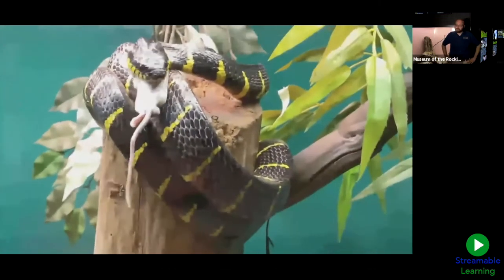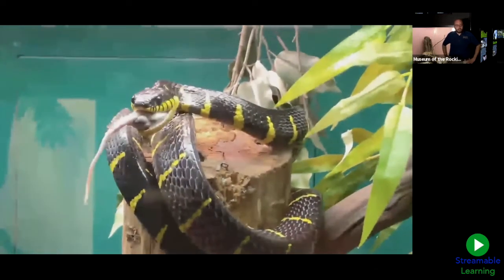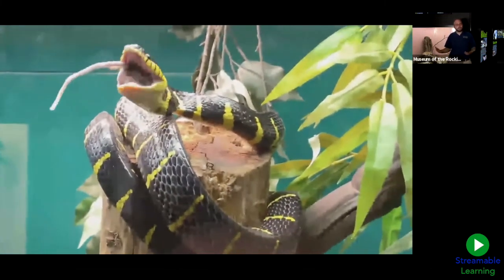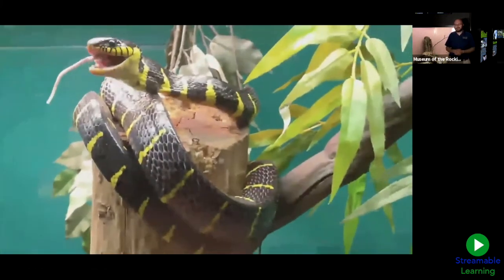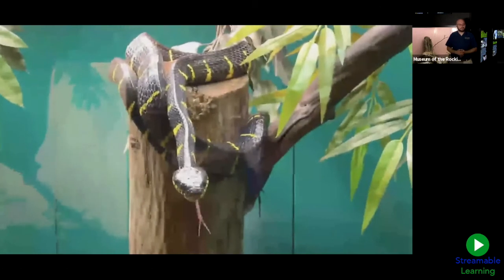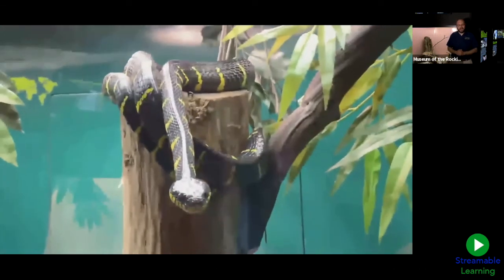So Jordy, as we're watching this snake finish its meal, do the snakes here on the exhibit have names? A lot of the snakes, some of them do, some of them don't. That's a trend of a lot of reptile keeping in zoos and even in the private field as well. In the case of the mangrove snake, it does not have an official name. I call it mangrove because I'm real original with names. Then we have Mr. Western as well. We also have Jorgen, our gaboon viper.